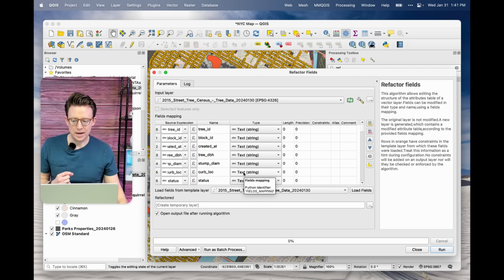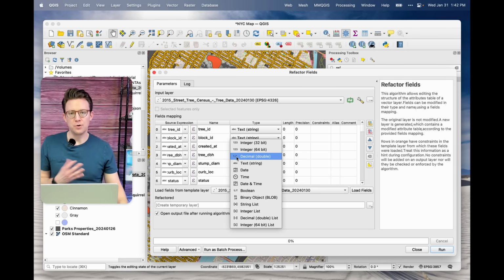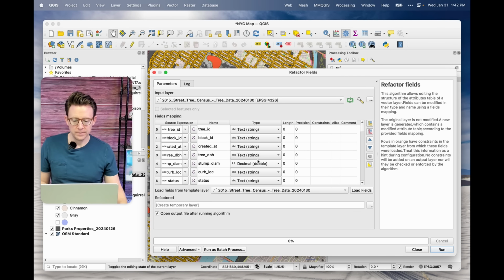So I have my data loaded up here. So here's all my data. We're going to look for that stump diameter field. And you can see that it's a text string as it's listed here. All you have to do is open this and we want to turn that into a decimal. Now there's all these different numeric types. You have integers and then you have doubles or floats as they might be referred to, but basically that has some sort of decimal value after it. Since we don't know, we'll just use the decimal value here. And then that's effectively what we can do to change that.